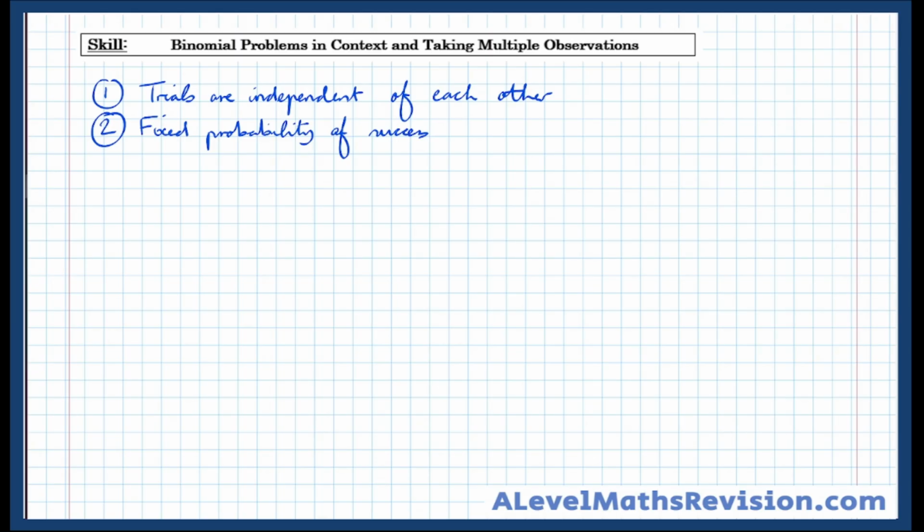So you could be asked to regurgitate these two assumptions in an exam, usually obtaining a mark for each of them. But here's the catch. You can't just regurgitate these exact sentences. You must adapt these two assumptions to the context of the question you're given. And I'll give you an example of that now.